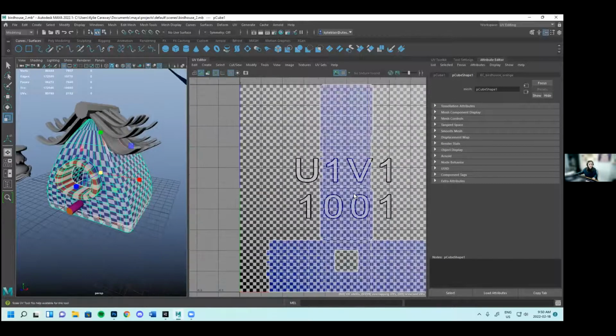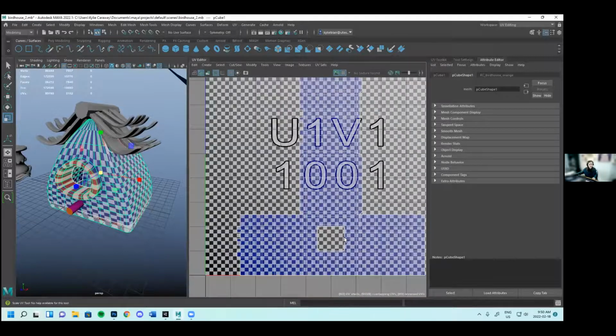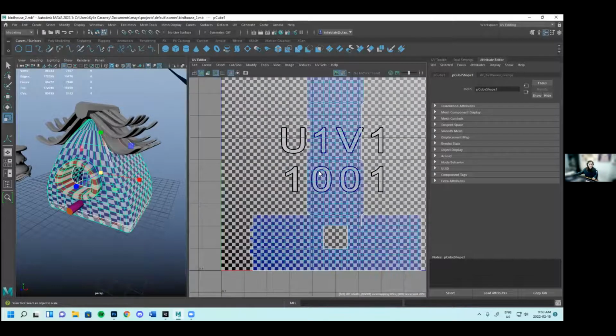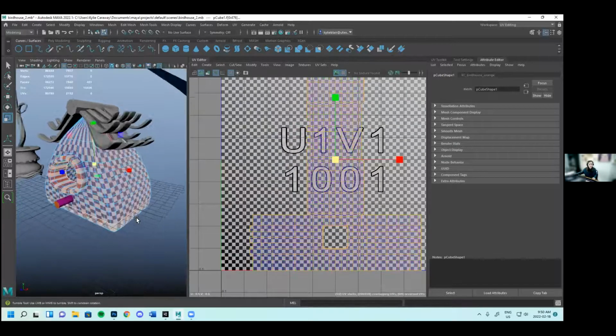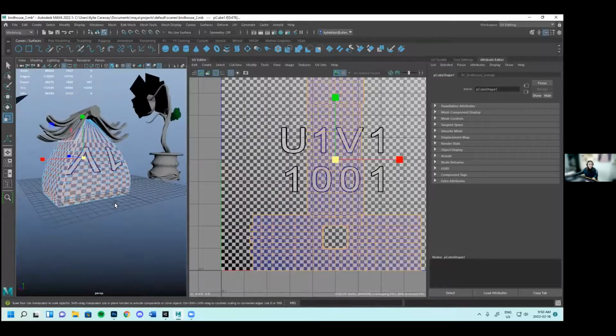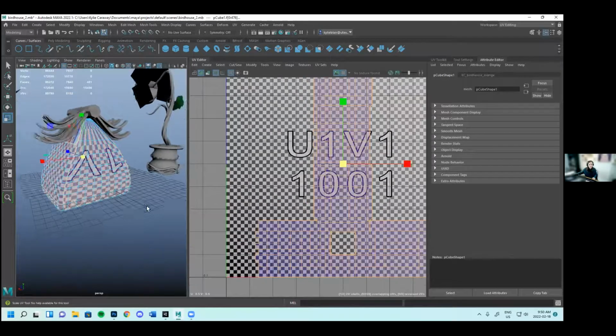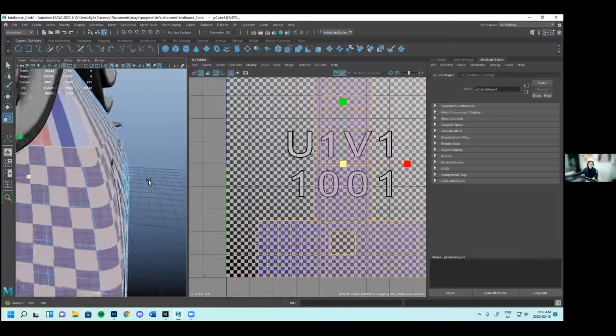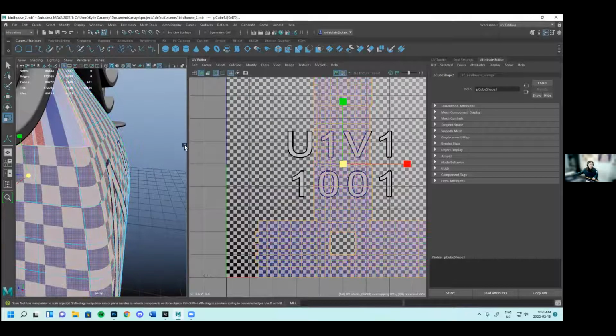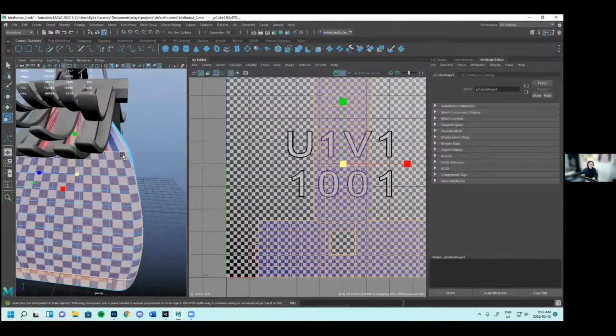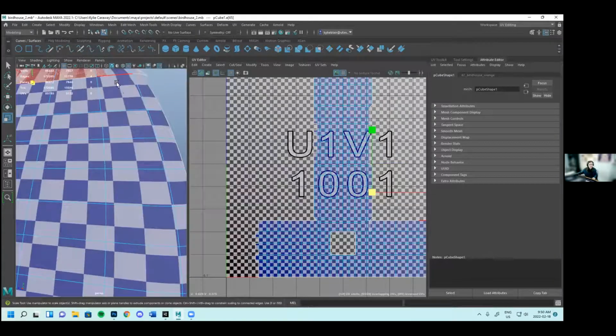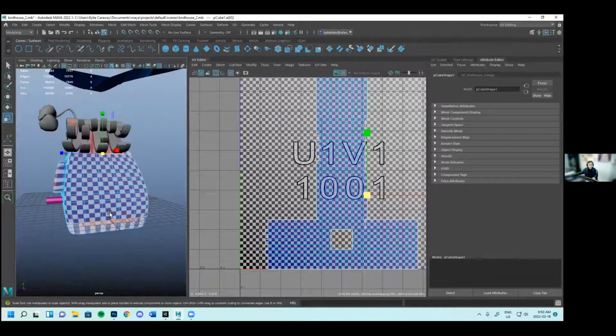So if you'll see here that in this UV editor, if I go to UV shell, it's all one piece. If you look really closely, you can see where the seams are. It's that little white border. I can't move my mouse over it because you'll start to see it. But actually, if I go to edge and select something like an edge, you can start to see that is a seam right there. And so you'll always have seams.